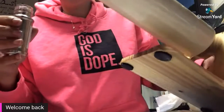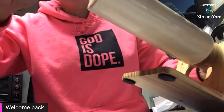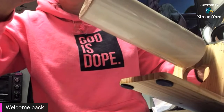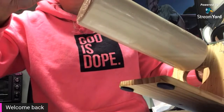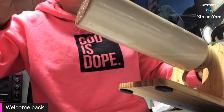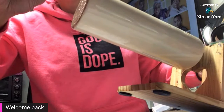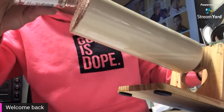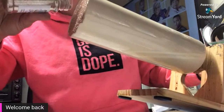Oh, it is a lot of pink in here. Ooh, that's pretty. So I just lift it up and sprinkle it on because it's still wet. And though it looks like I use a whole hell of a lot of glitter, I barely use any. So I just sprinkle it around the bottom, making sure I evenly coat the bottom.